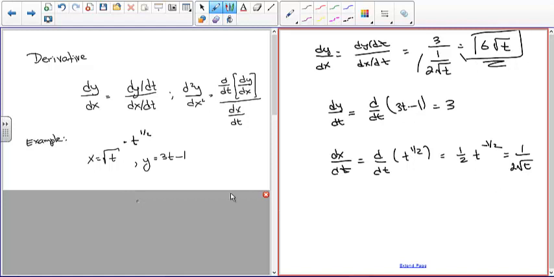And we'll come back to this. What we'll do is we'll use eliminating the parameter to rewrite this as y versus x, and we'll show that it's the same answer. It's basically the same result. One difference is that if we do eliminate the parameter, dy/dx will be a function of x, whereas here we have dy/dx as a function of t, of the parameter.